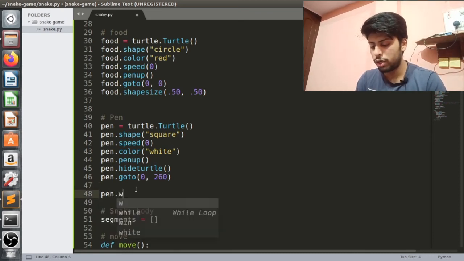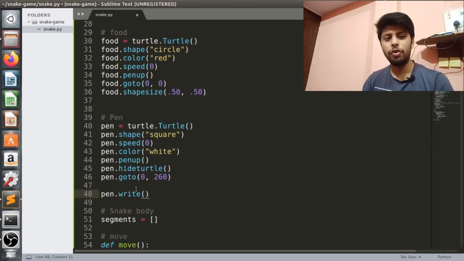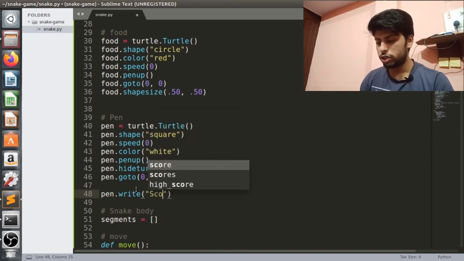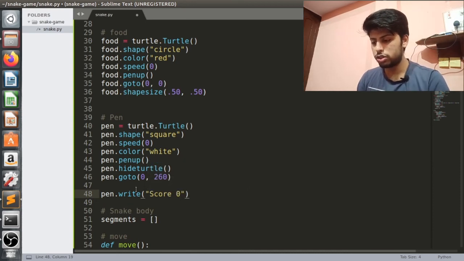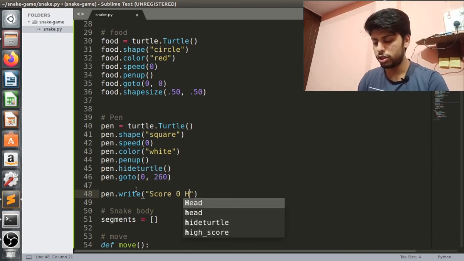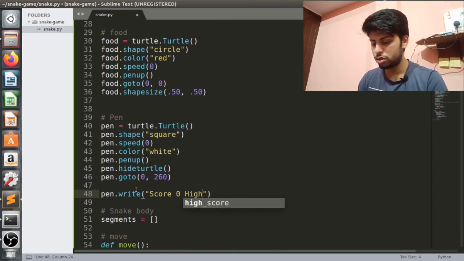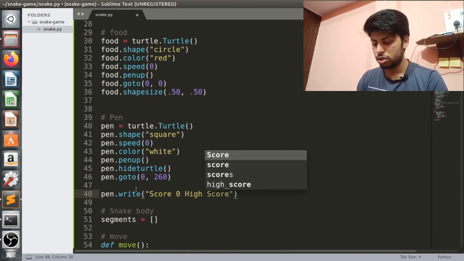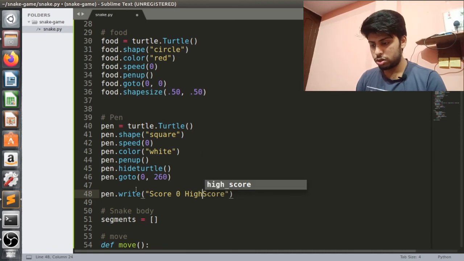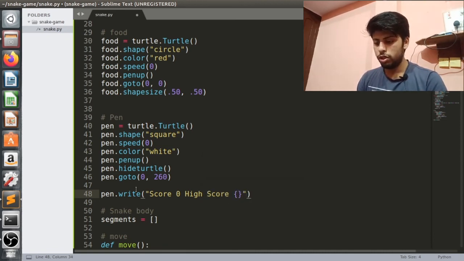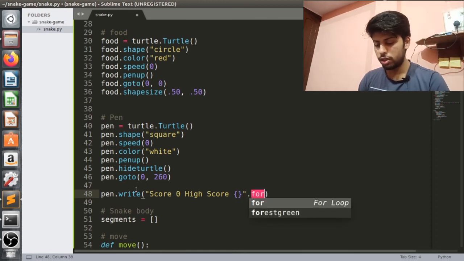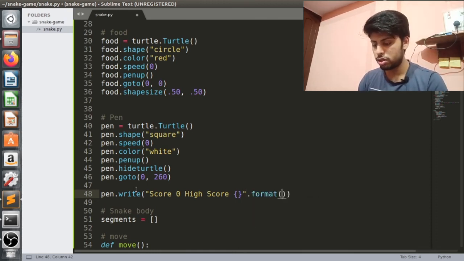Through pen dot write we can write here score, our score. Initial score will be 0, so I will write only 0 here. And high score will be imported here, and I will write here dot format, and I will write here score and high score.